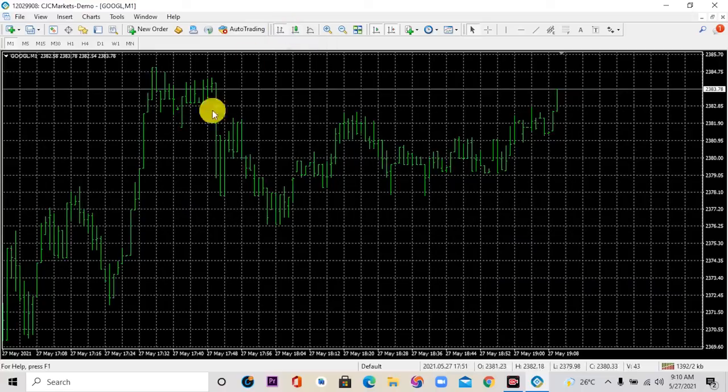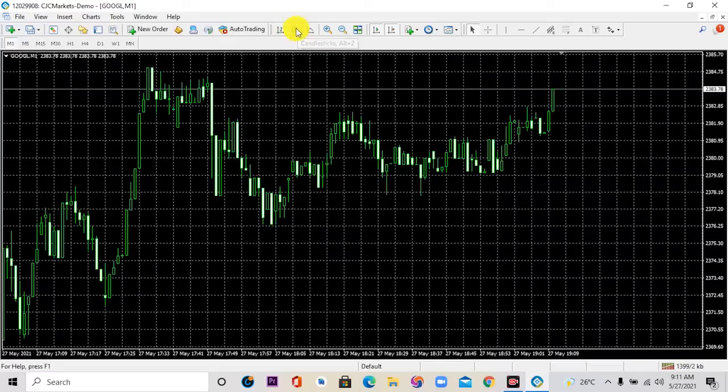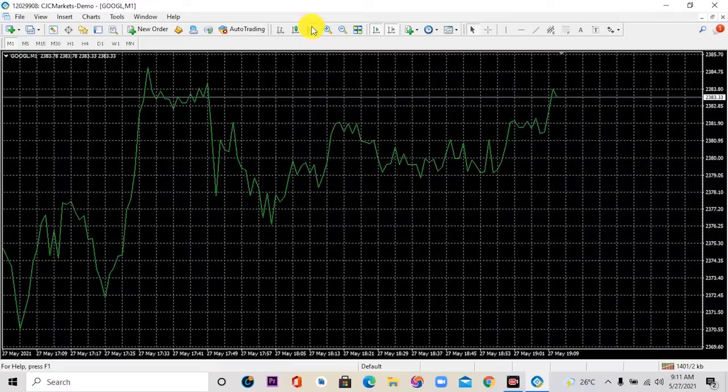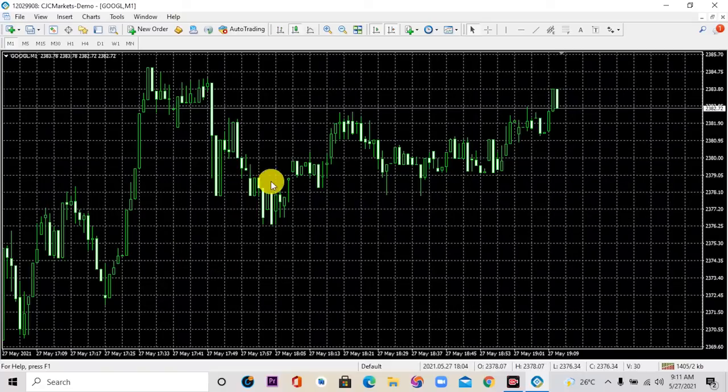This is a bar. How does a bar occur? This is a line chart. So most basically we trade with what? Everybody trades with candlesticks. Some people trade with lines. Some people trade with bar charts. I will teach you guys candlestick. This is what we trade with. When you learn candlestick, you can also be able to trade line or bar anyhow, anyone you want to trade with. Now we're on 1 minute time frame because I clicked on 1 minute time frame. This is the M1.